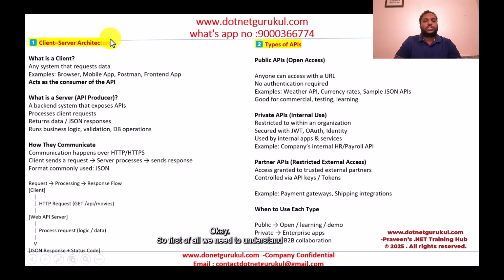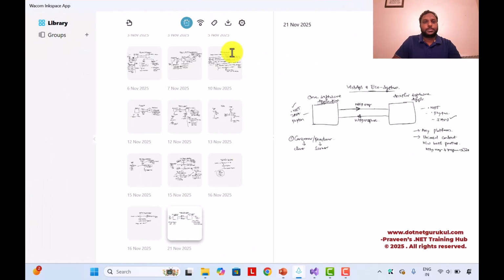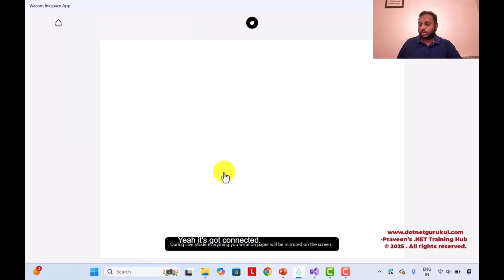So first of all, there are multiple platforms, and they can communicate through the HTTP request and response. The language both parties can understand is the contract or agreement between them, nothing but your JSON request or JSON response. In this ecosystem, I have the client and the server. Clients are the consumers and the server is the producer. They communicate with a simple HTTP request and response. Let me connect to my tab and explain that in detail. Okay, it's connected.